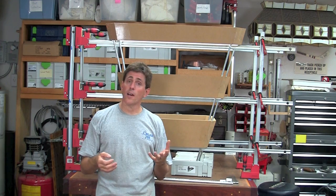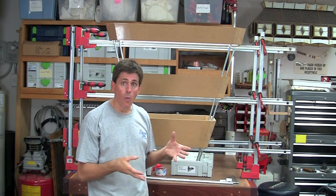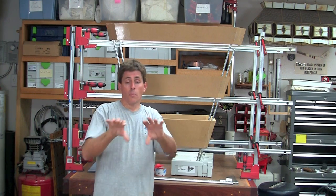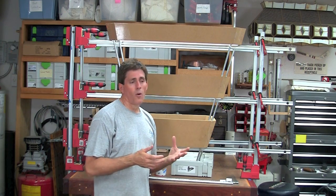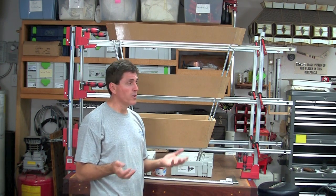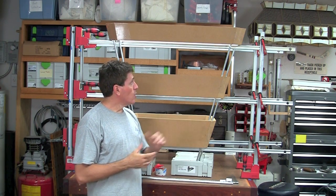Now, earlier the design was going to be that the drawer sections were actually going to be mounted to the wall. So they would be built very stout inside so that they could just protrude straight out of the wall. But I found that was going to be way too awkward with any house installation, because then you basically have to remove it from the wall to do anything with it or even move it. So I designed this idea using the rods.